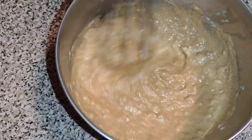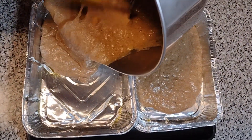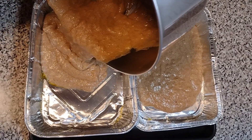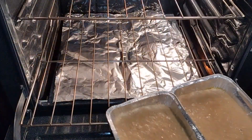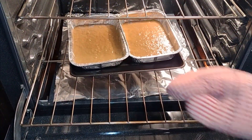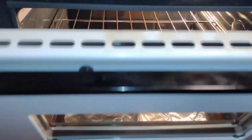Then you just incorporate that. You can put the entire mix into a standard loaf pan — it can also be made into muffins. I'm going to split mine into two smaller pans. Then you just put that in the oven. And let me tell you, the whole time it was baking, my entire house smelled like banana bread.